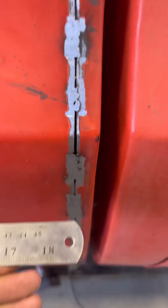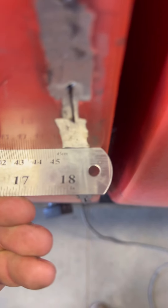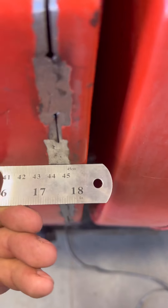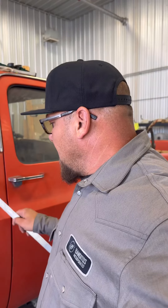One thing I want to point out is I haven't mastered the sanding yet, or the welding. However, what I'm looking for is just that where I can, in the end, put a very thin skim of glazing putty over that, blend it in. That is all good metal, that is all bonded very well — this will disappear after.